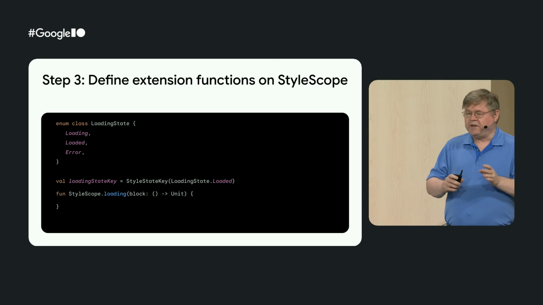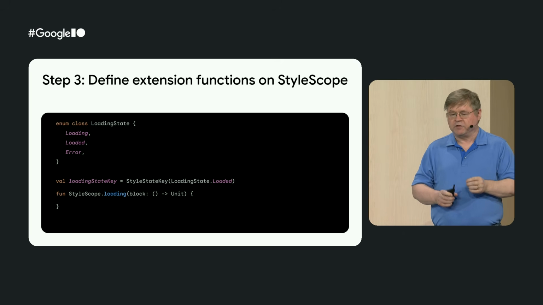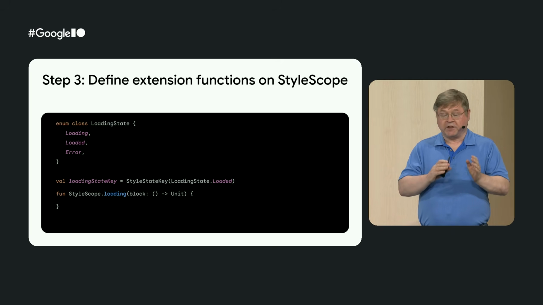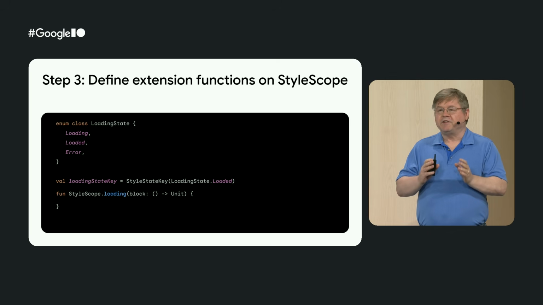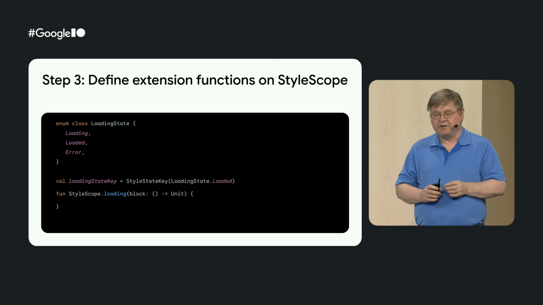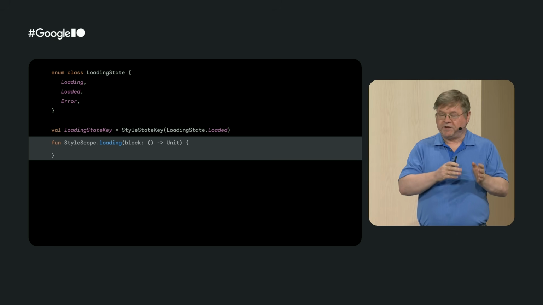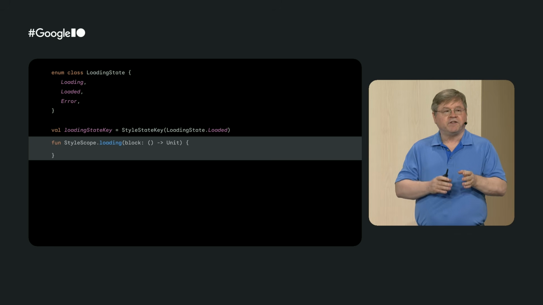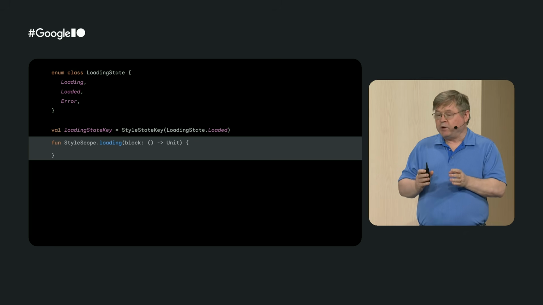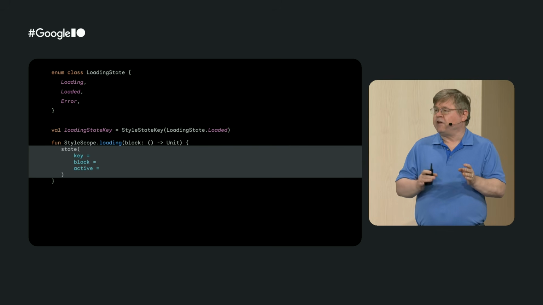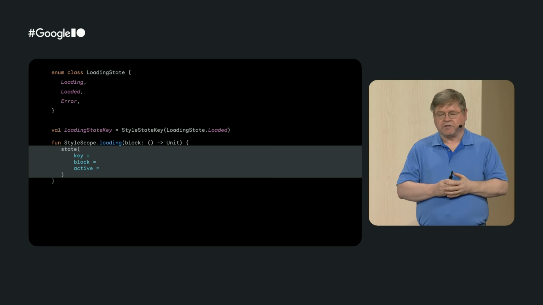To allow a style to read this custom state, we need to add an extension function to style scope that will only execute its block when the custom style state is loading. This, for example, is how the pressed is implemented. It only calls its block when isPressed is true. The style scope is the receiver scope of the style lambda, and it introduces the style properties such as padding, background, and border. By extending it, we allow loading to be used to customize the style based on its loading state. The style scope contains a helper function called state for extension functions like loading to use.